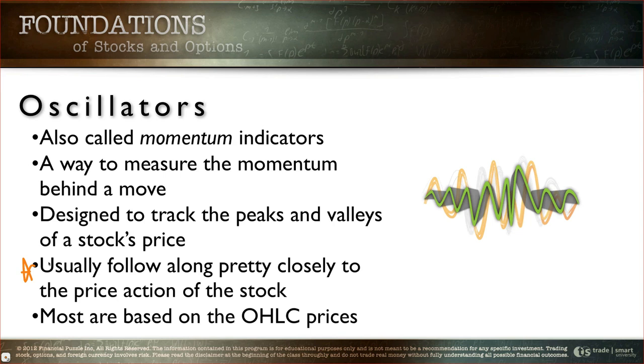Most of the oscillators are going to be built around the open, high, low, and close prices of your stock. Sometimes there'll be a combination of those. Most of the time, certainly the ones we'll be looking at tonight, are actually an average of one of the prices, maybe multiple prices. For example, the stochastics we're going to be looking at takes the high and the low, averages it over a few different days, and adds some more stuff to it. So these formulas get a little bit complicated sometimes, but if you can just understand that the core of it is taking that core price data, putting it into the oscillator, and spitting out the data, that gives us something we can read, something we can interpret in terms of the momentum.